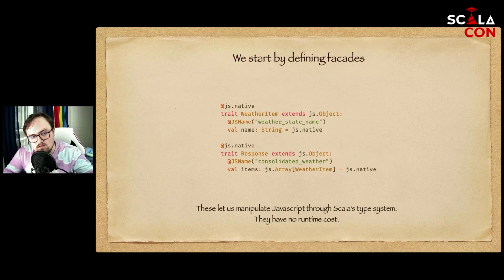You only need to define here two traits, one that corresponds to the response of my weather API, and that trait itself depends on another trait, which represents a single item in that response. Both traits are annotated with a special annotation that tells the compiler this is a facade to something that exists in the JavaScript world. These traits have no runtime cost. They are only useful to the compiler.